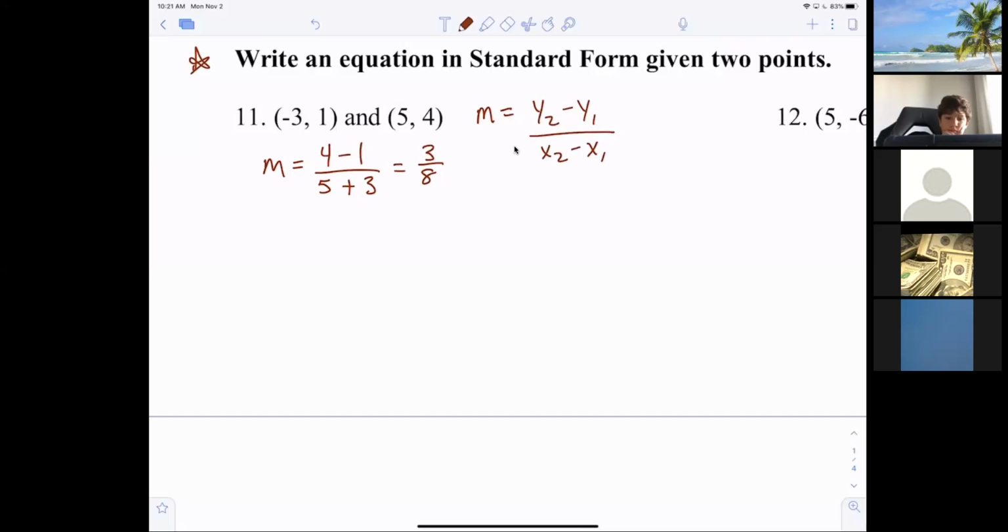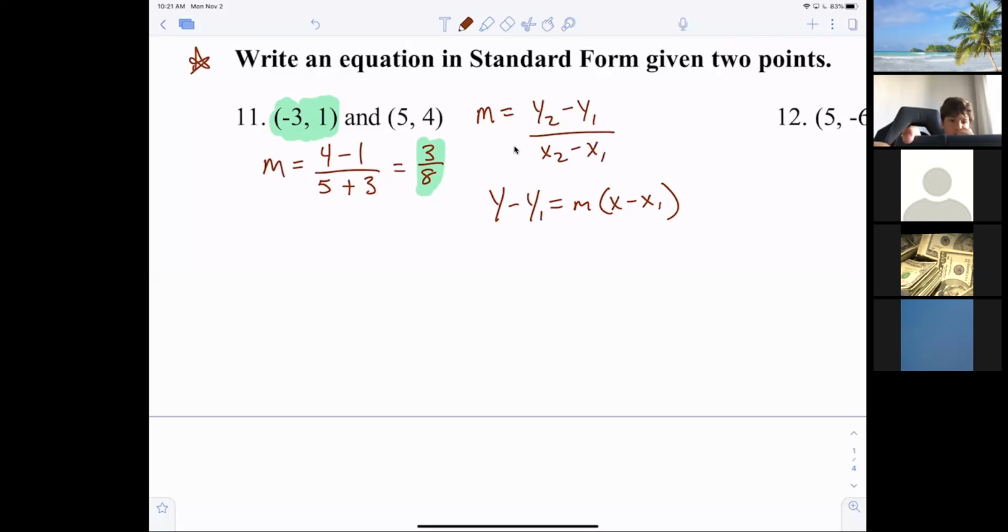Now, I have a point and I have a what? Slope. We're going to use the point slope form. You want to write it in the point slope form. And if you forgot that, here it is. Y minus y1 equals m times x minus x1. That is the point slope form. Come on now, you can get this. Alden, are you here? Yeah. All right.